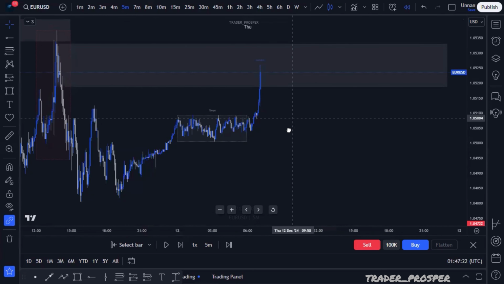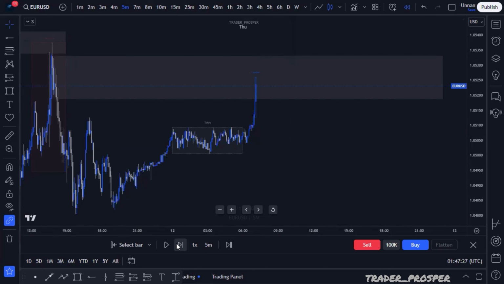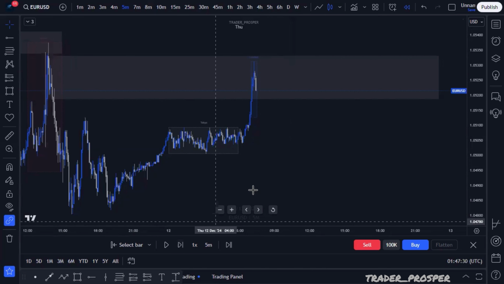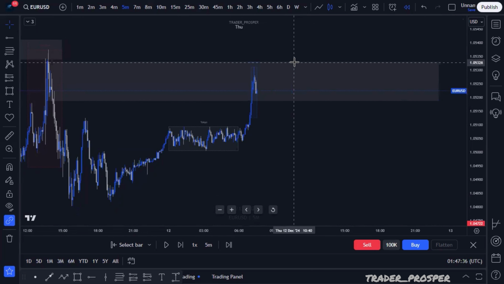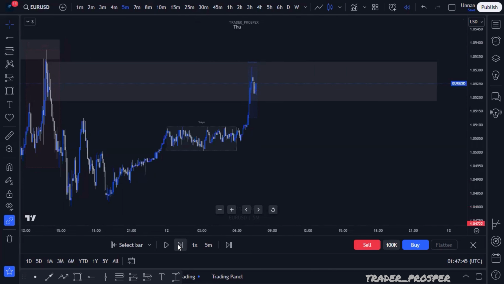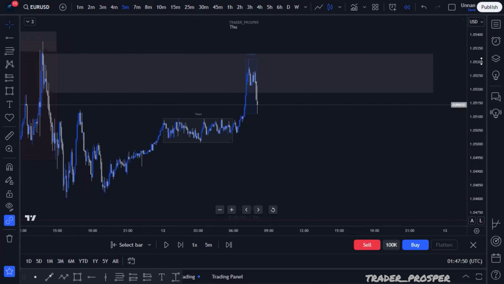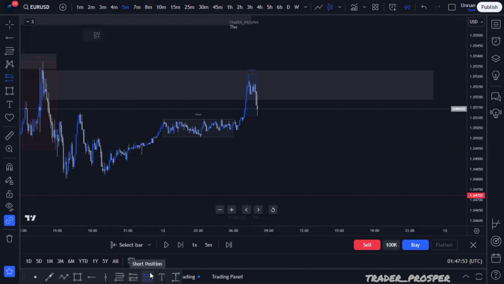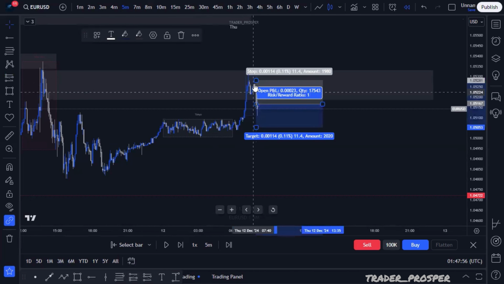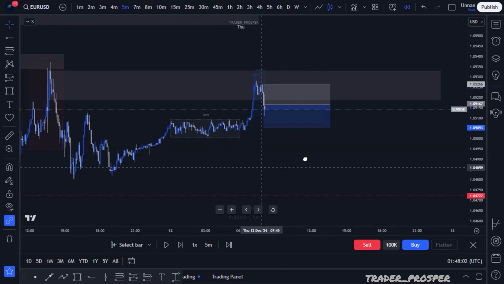Okay, this was the start of the London session. See if we get a nice, okay, that was a nice engulf candle to the downside. Wait for further confirmation. That engulf candle. Let's see, yes, okay. Oh well, I missed it. My internet was kind of crazy tonight, but I would have executed the trade from that point there, and my stop loss would have been set to this point.